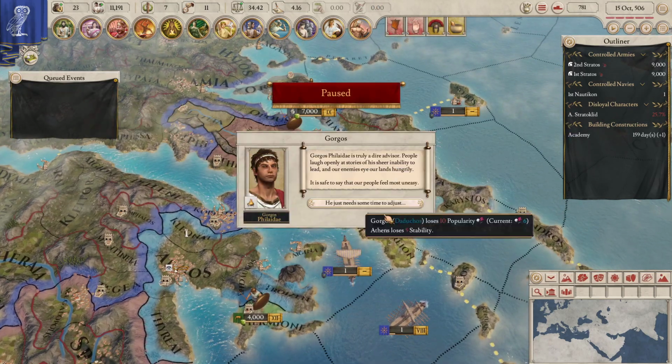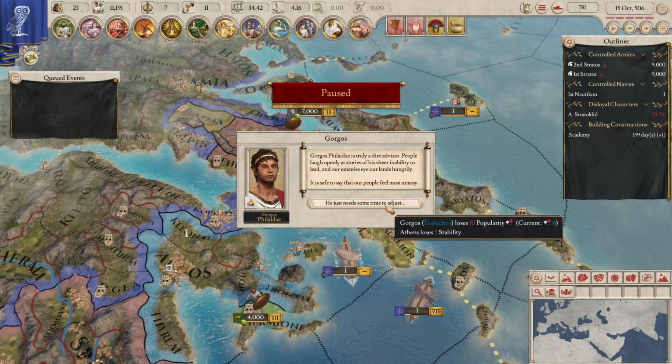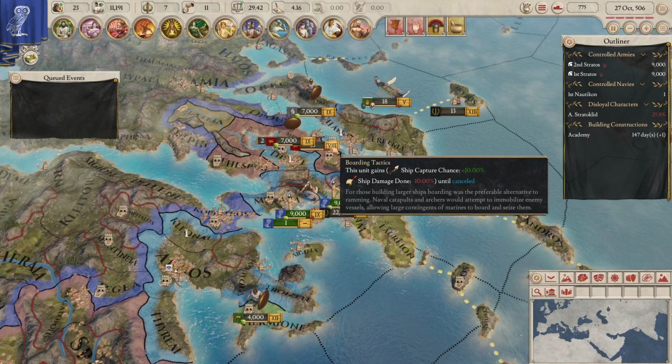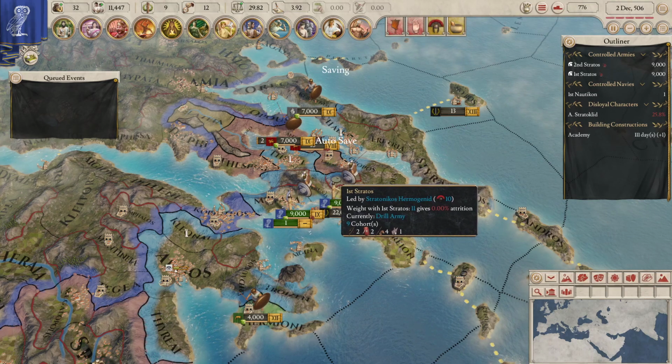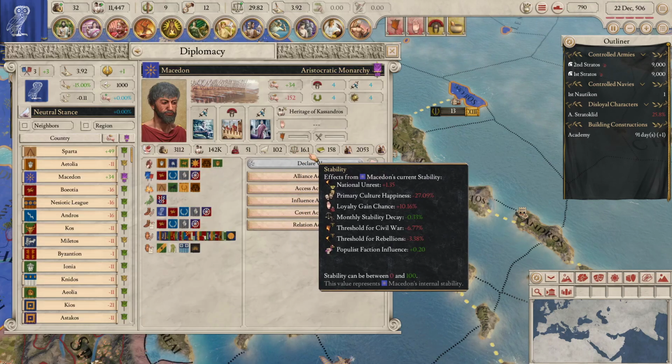No way. Gorgos. What's this? Lose a bit more stability. That's not cool. That is really not cool. We need our stability to rise. Can't have low stability. What's Macedon stability? Really low.